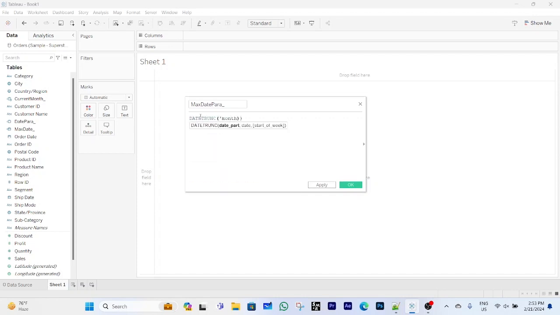Here I'm gonna select month from the order date, and here I'm gonna select the maximum date, and here I'm gonna use date.